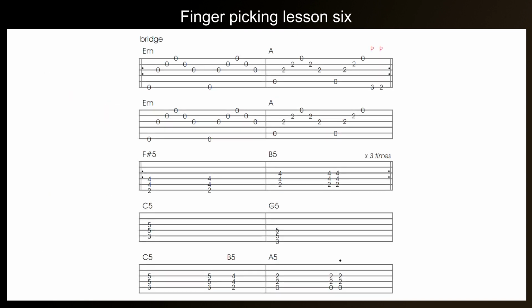Right, let's move on then to the bridge, which is the final part of the tune we have to learn. The first line of the bridge we've already covered when we were looking at the chorus. It's even got the step down in the bass line, and the first line just repeats once. However, there's a slight difference in the last bar of the second line, in that you just miss the last 2 notes. Right, let's listen to the first 2 lines of the bridge.